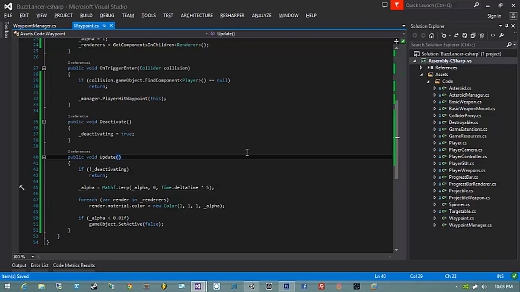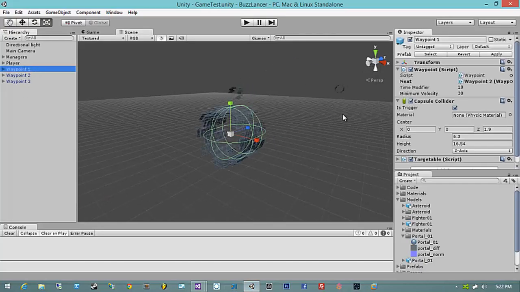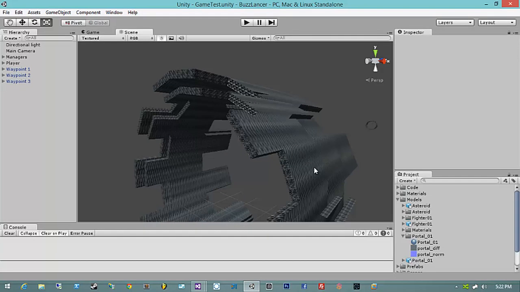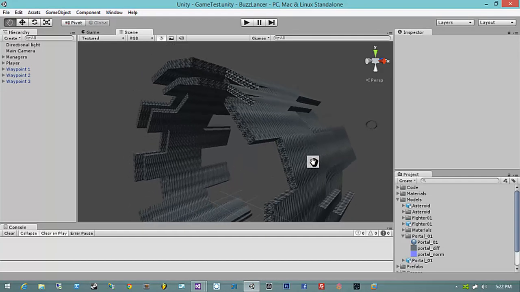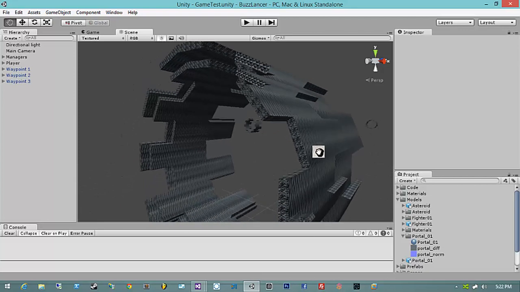Anyway, so that's our awesome little waypoint system. But we have one more issue with our alpha implementation. I decided to not bring this up until we could see exactly what's going to happen when we apply that transparent shader to our mesh. Jumping back into Unity and zooming in on one of our waypoints, we can see the problem almost immediately. There is a visual artifact caused by two of these objects being transparent and overlapping each other.